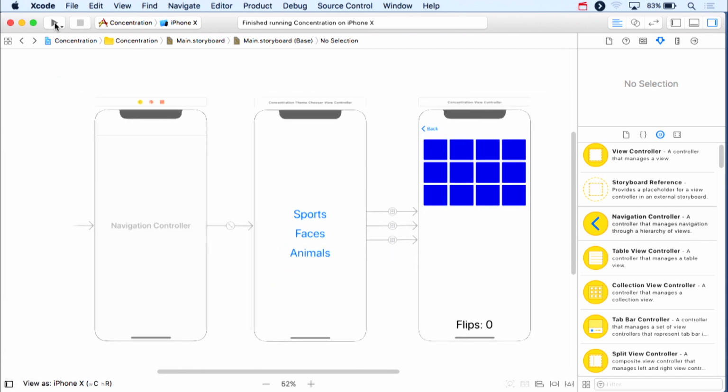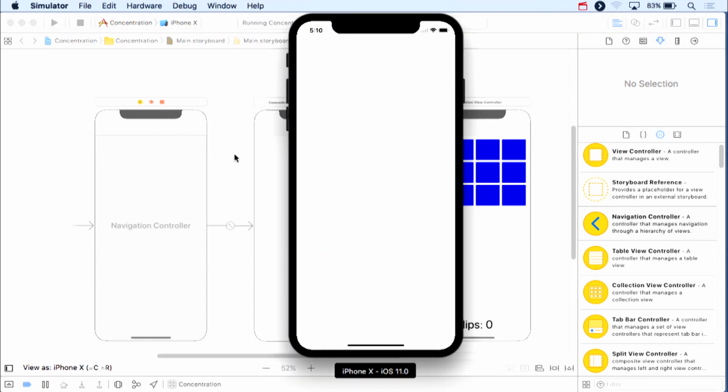All right, so now let's run. And notice it automatically moved the arrow when I embedded that, which is kind of nice. So let's hope this works. See what happens. All right, here's our UI. It came into the right space at least, which is our chooser. Let's see if when we choose one of these themes, it will segue to that other MVC.